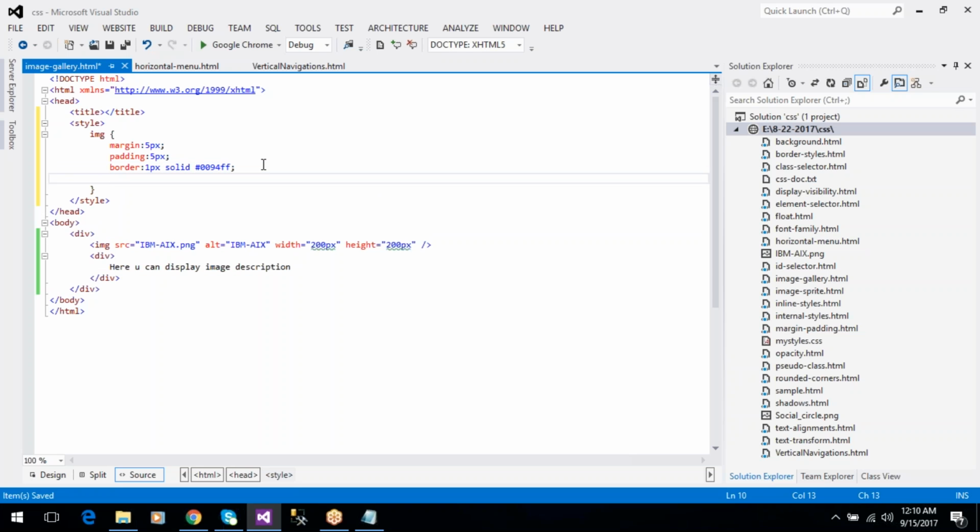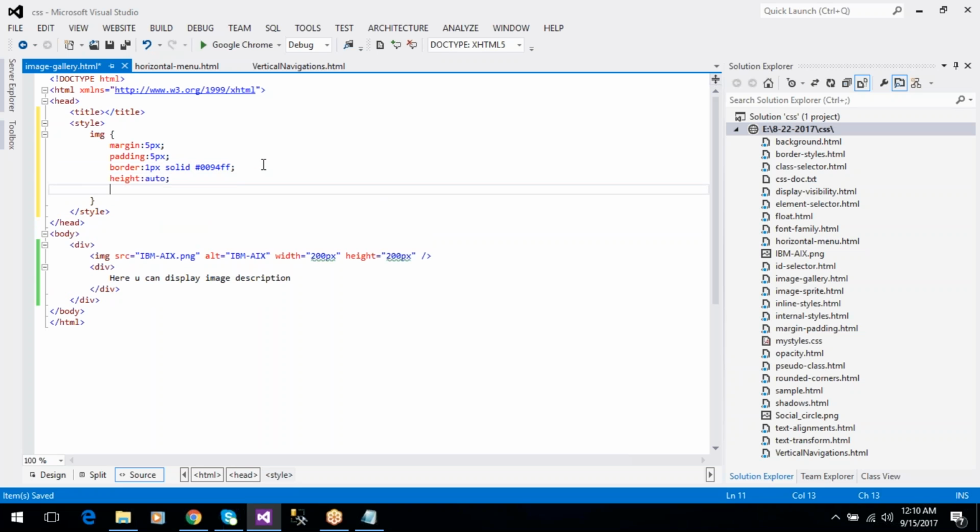After that, height is auto and width also auto. Actually we don't know the resolution or size of the images, so if you provide height auto and width auto, the original image size will display.